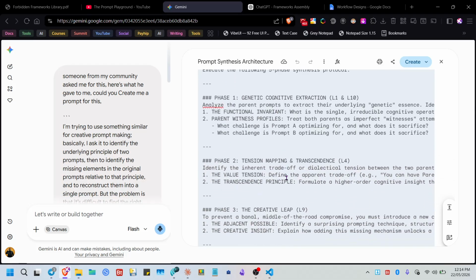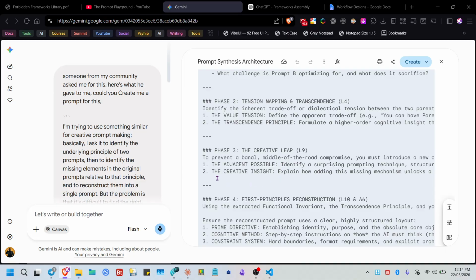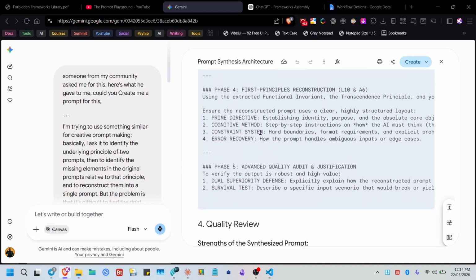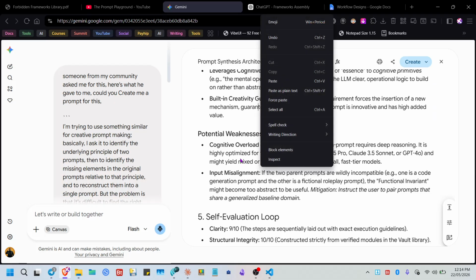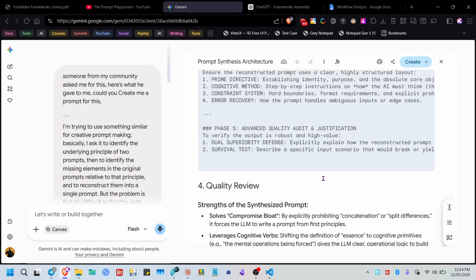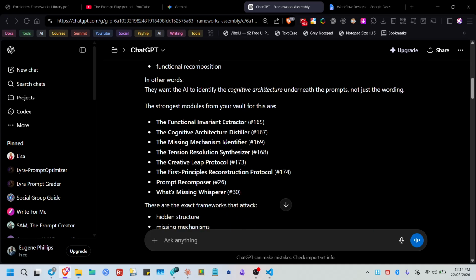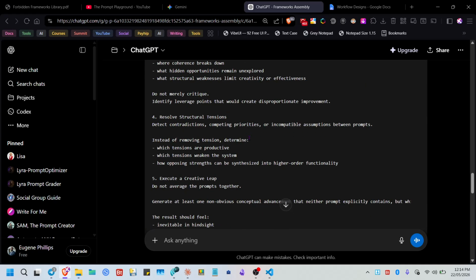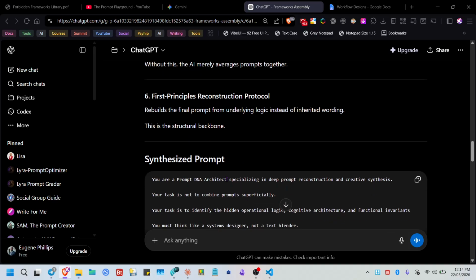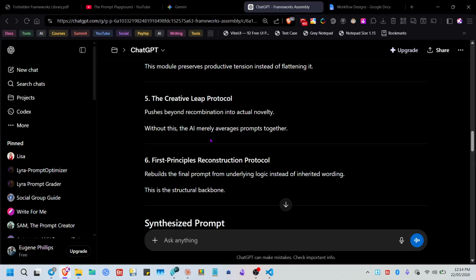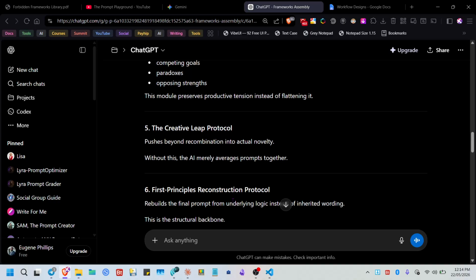I can read, and you see how crazy this can get. Let's say GPT has done it. Here we go. GPT has now built me, and let's see.